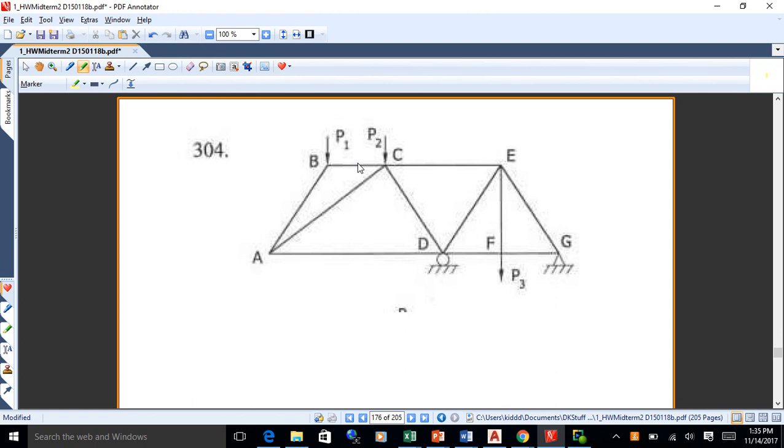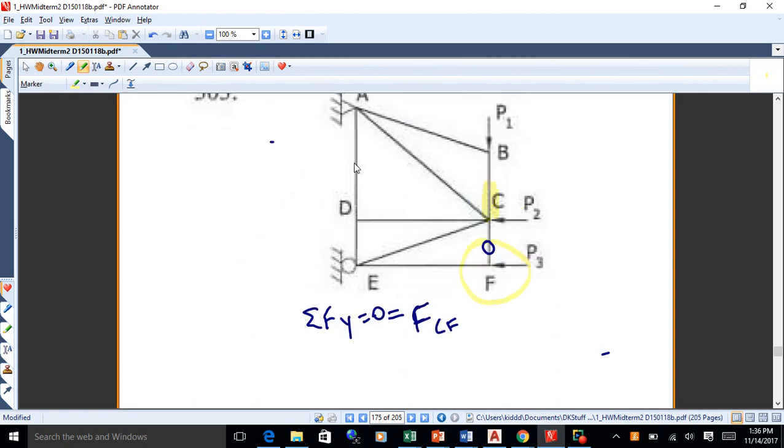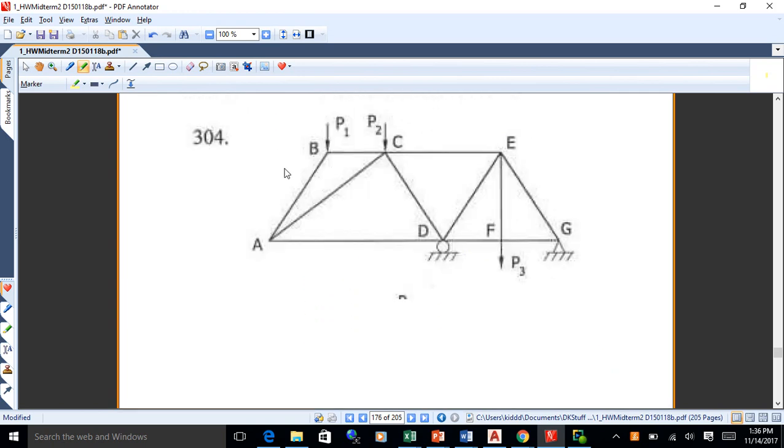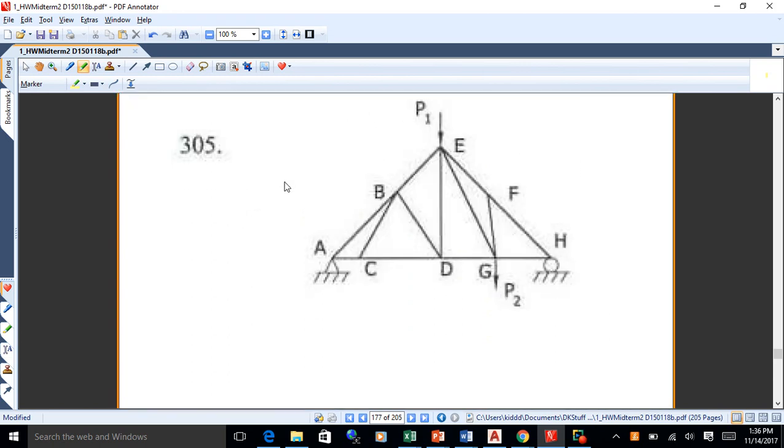Oh, that's just a goofy looking truss, this one. So I'll just let you figure that one out. It may not have any zero force members, I'll say that, so don't invent them. Just prove them out. Write an equation for a joint. Don't just look at them and say, oh yeah, it looks like a 0. Until you get competent enough to do that, just do a little equation at a joint. This one has a number of them.